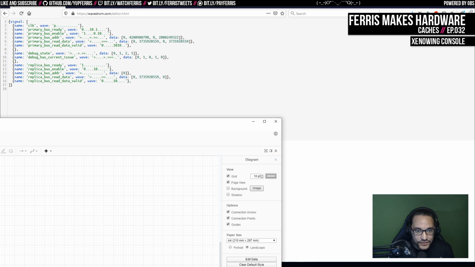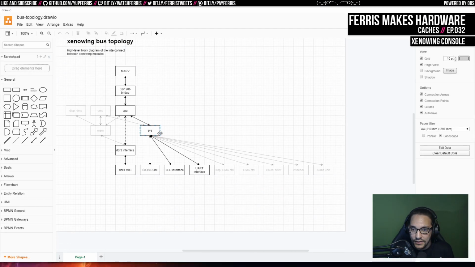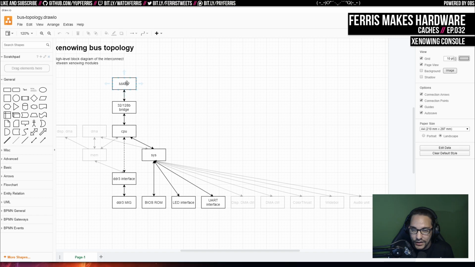In addition to that, I also have this topology diagram for the system. And of course, this is going to change. I also want to draw out the pipeline stages of the CPU, which I think will help me visualize how we're going to do the stalls and everything, which we're going to need to eventually do. But again, we can't properly pipeline the CPU unless we can keep everything fed every cycle. And we can't do that without caches. So we're working on caches. But I think I will work on that later.